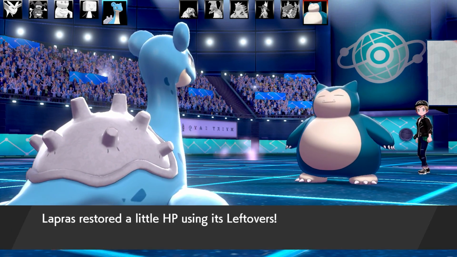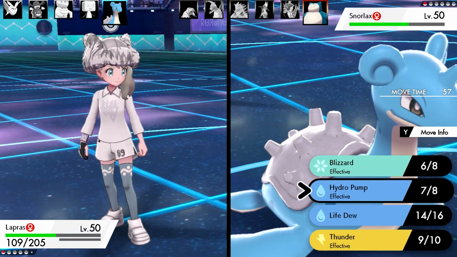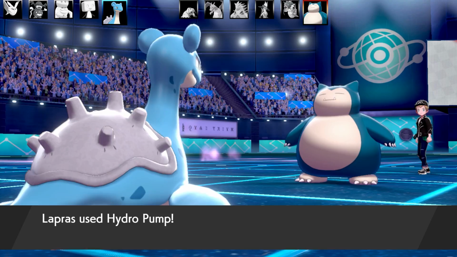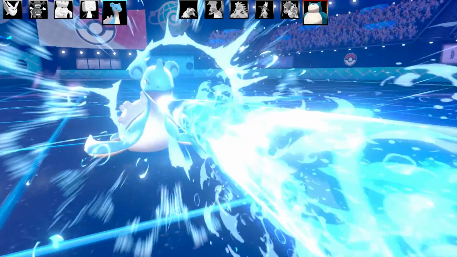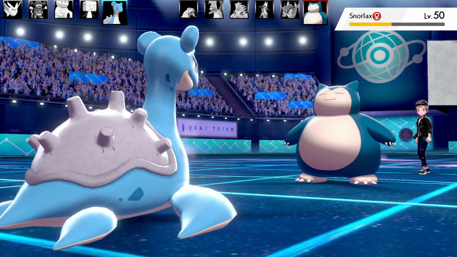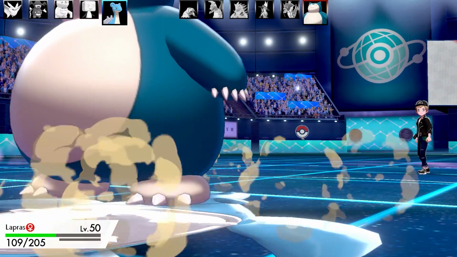So I was like, okay, I can definitely leave another Body Slam if I go for another Hydro Pump here. If I miss, it doesn't matter. I can go for another Life Dew, and then I can spam Hydro Pump and take this Snorlax out. So go for another Hydro Pump there. It's going to connect. I know they said the Lapras, the Snorlax, and one more Hydro Pump should almost be enough to take this one out. I actually got mid damage on that one too.